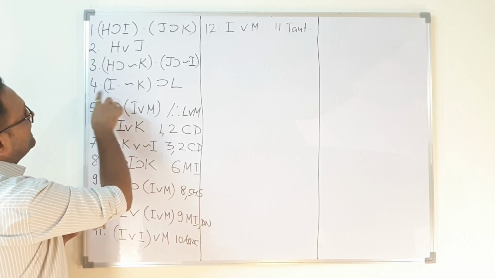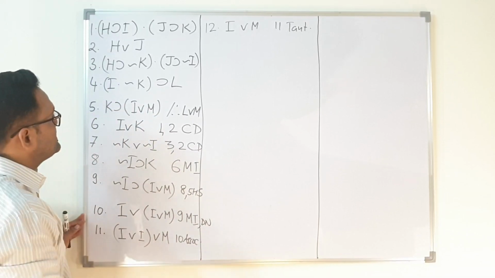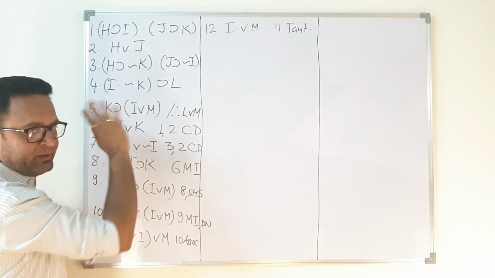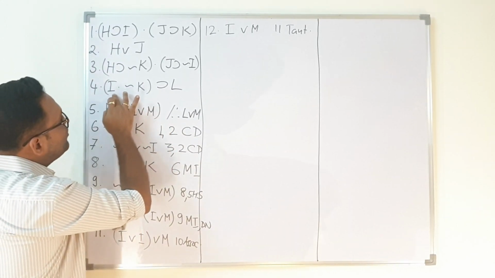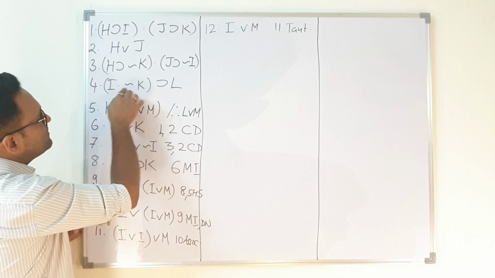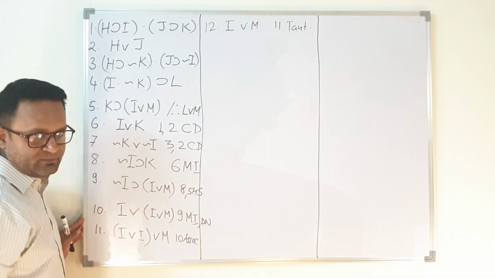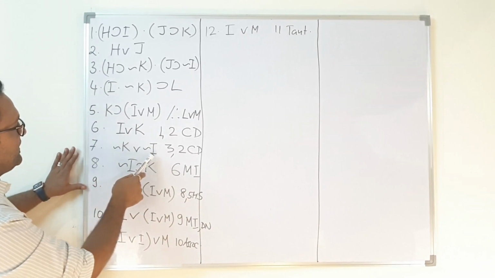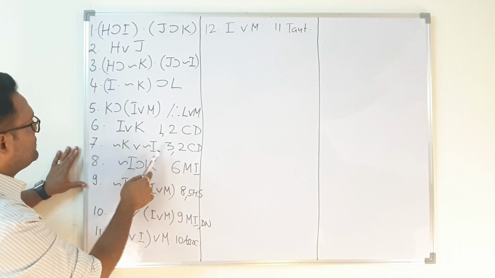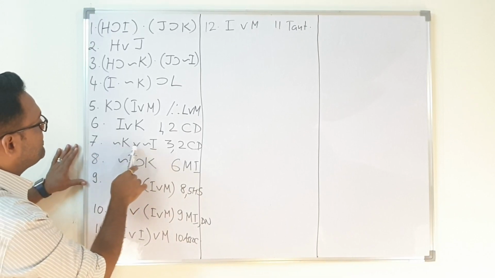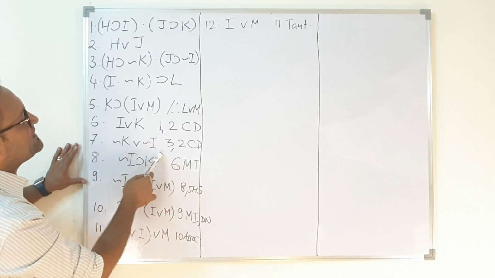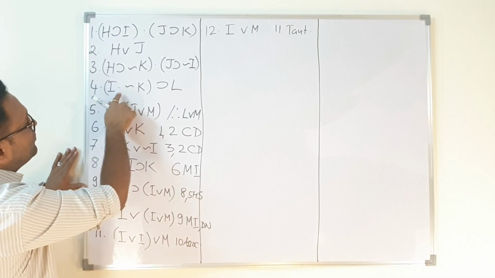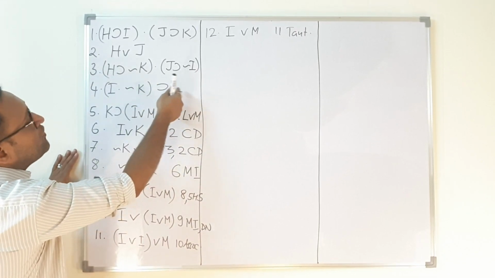And this line can be entered again with the help of some kind of hypothetical syllogism. If I change this negation k here and negation I here by commutation, and then I can take out this I outside with the help of exportation. So what I will get is negation of k implies something, right? Whatever it is. And look here on this line, if you see, what I can do is that I can make negation of I implies negation k, and this will be I implies negation k. So I will get I implies negation k from here, and I have already got negation of k implies say I dot L from here.